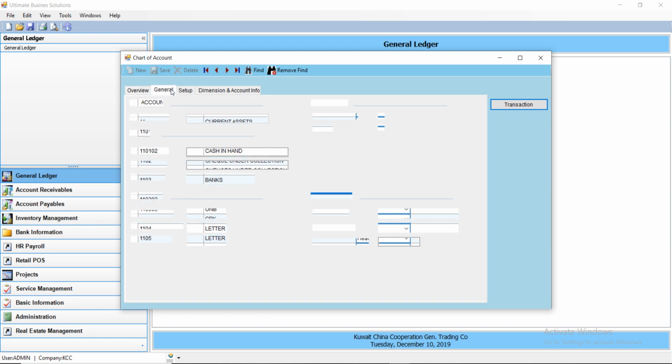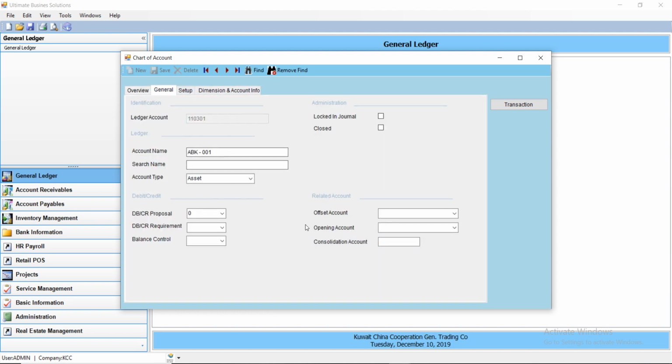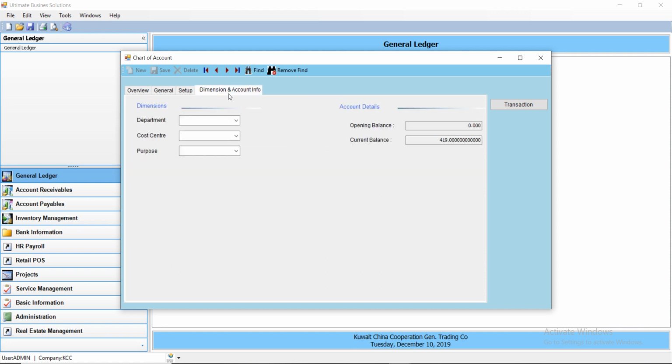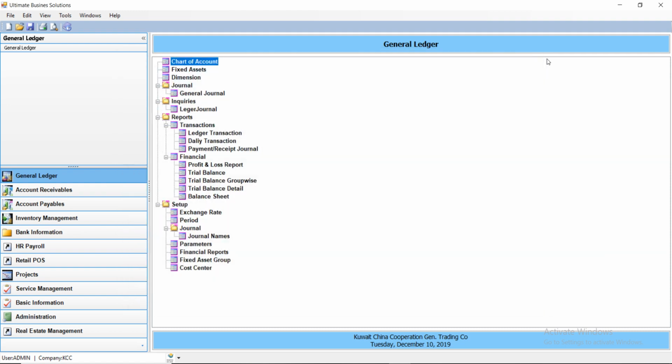If you go to the general tab, there will be details of the accounts, and there are dimensions: department, cost center, and purpose. When you go to the dimension, for any company, there will be a profit center, and also a cost center and location.